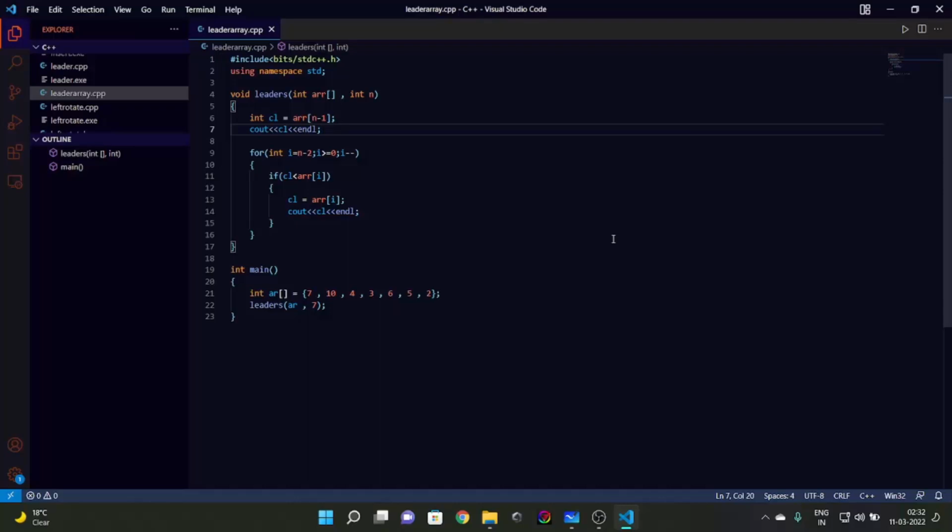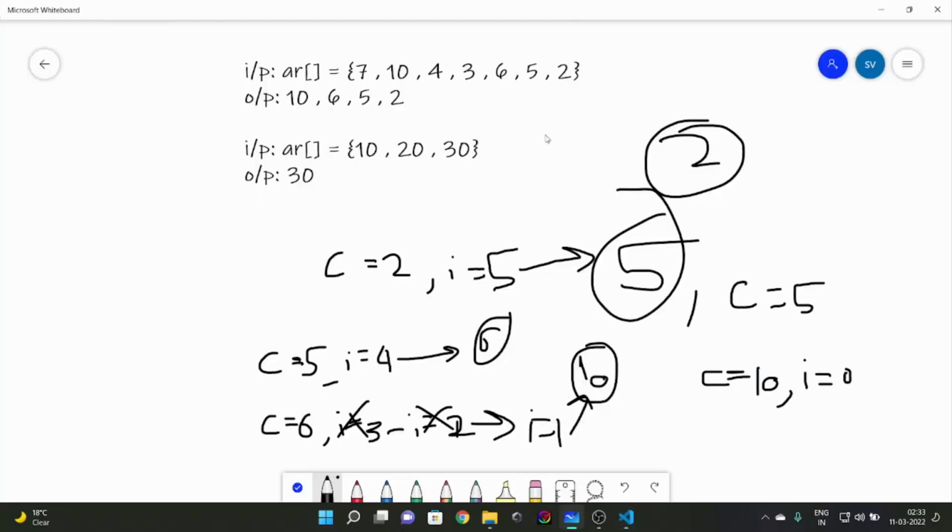And what we have done, we have run a loop here from n minus 2 till the first element, and we're decrementing our I after every iteration. And if at any point our current leader is smaller than our array element, we're simply changing the value of our current leader as the array at I, and we're just simply printing it, right? So yeah, this was the whole code of our leader array question.